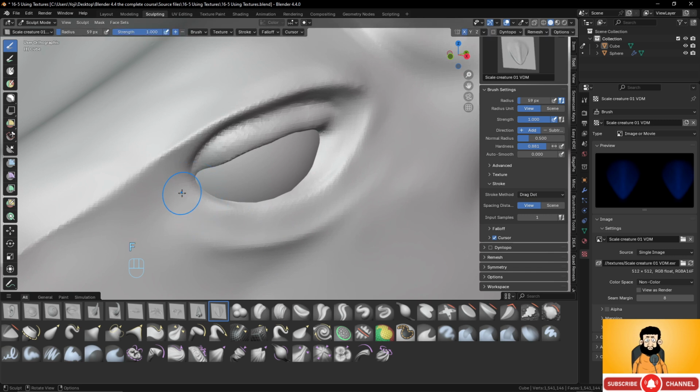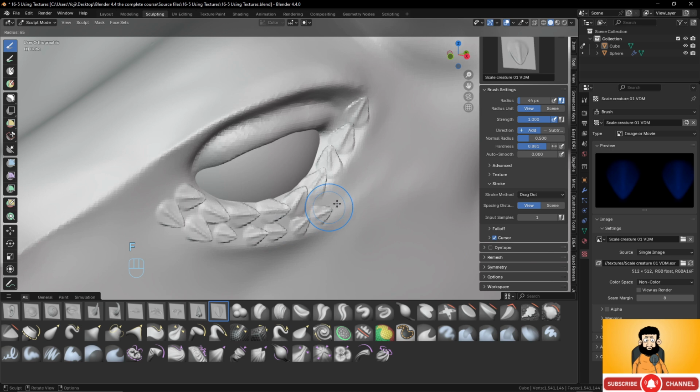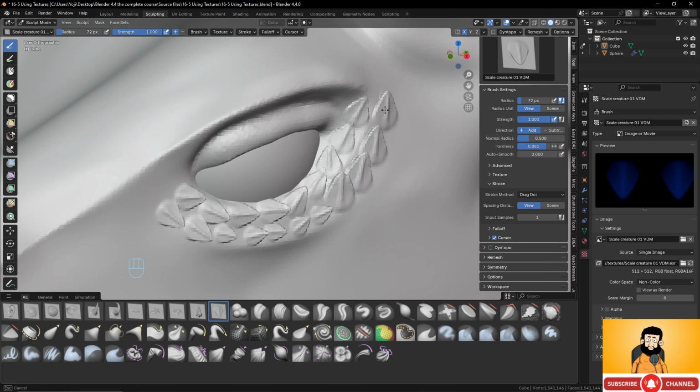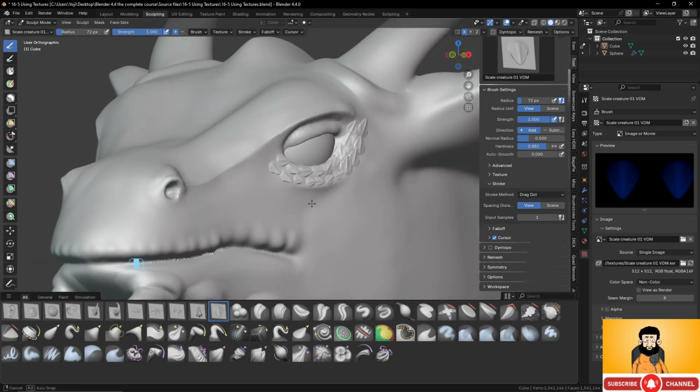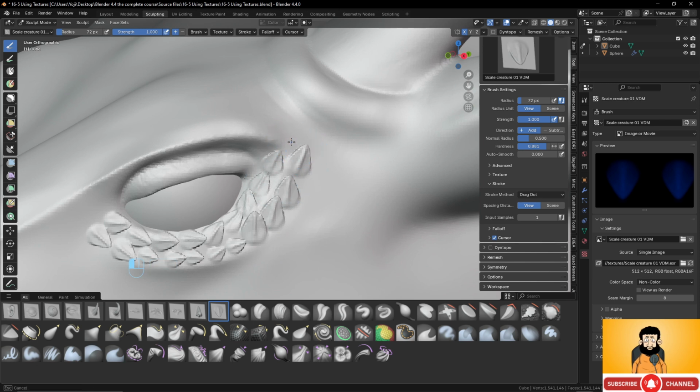Very easily, you just click and drag like this, your scale, just like that, and it will work pretty well. As you can see directly, you can control the direction of it. You can really have a nice result, very quick. Okay, as you can see, you can increase and decrease the size if needed. Just click and drag to follow the direction that you want, and you will create very nice details very easily like that.